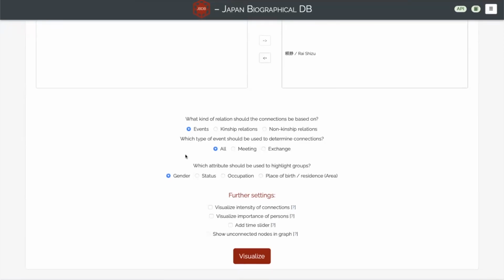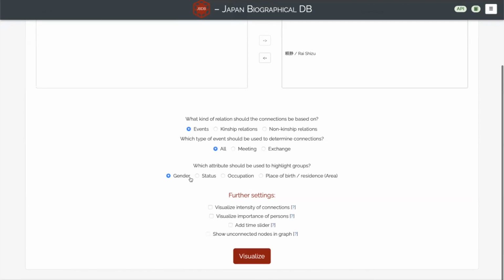Next, we can decide how persons are color-coded in the resulting network. Per default, if a person has no attached image, each person is just a colored circle. Here we can decide how the colors are determined. The default is by gender, but if we wanted to have all people with the same social status to appear with the same color, for example, we could choose status. This would allow you to quickly filter certain groups in the visualization later on. To keep it simple, however, we keep the gender selection.